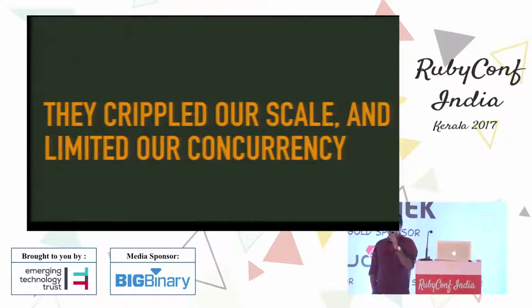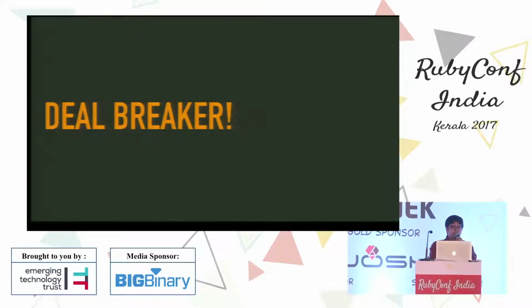We use Sidekiq for the bulk of our processing, and most of the computation in our app happens in Sidekiq. Sidekiq is an amazing tool. It's fast, it's too fast for its own good. It's blazing. We love Sidekiq. We even purchased the enterprise version with enterprise-grade support. It's full of great features and amazing speed, but we cannot use that speed. Our errors with Neo4j are limiting us to use Sidekiq in a very limited way. Basically, like I said, they cripple our scale and our ability to move faster. So that's a big deal breaker, right?